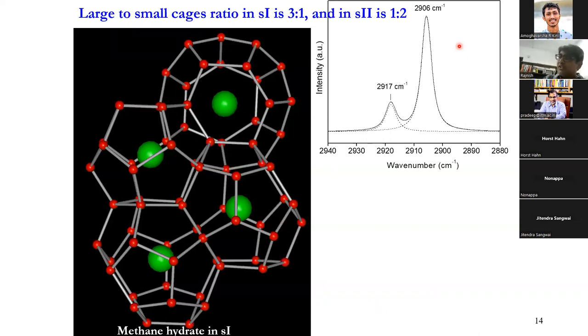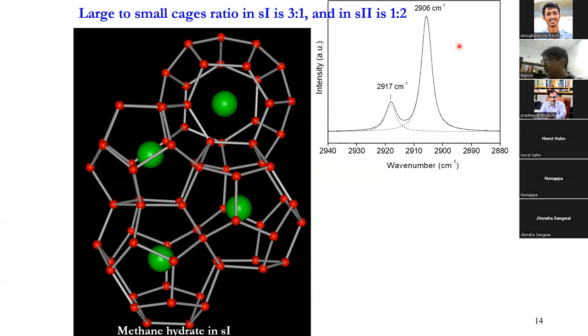Now, the next problem was, we know it forms a structure one or a structure two, but we really don't know where the CO2 is going. If it forms a structure one, is CO2 only occupying the large cages, or is it also occupying the small cages? And where is nitrogen going, the large cages or small cages? Some of the nitrogen will also go into the hydrate phase. This is why I gave you this data: if you start with 15% CO2 in the gas phase, in the hydrate phase you will roughly reach around 60-70% CO2. The remainder would be nitrogen or hydrogen. So you will have to somehow improve the separation efficiency of this process by tweaking the structure, or the temperature and pressure at which you form this hydrate, so that the other gas does not occupy the hydrate phase.